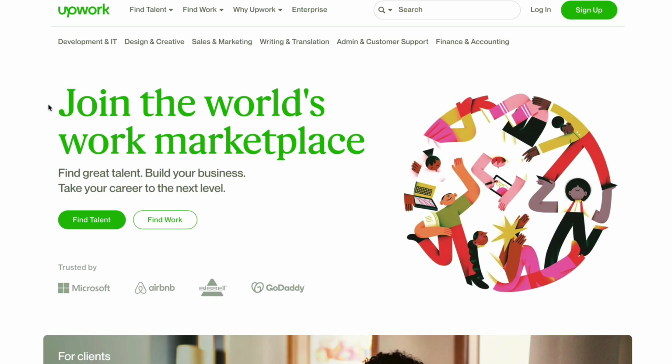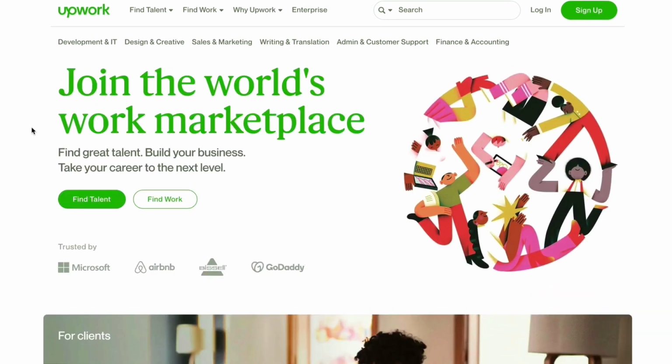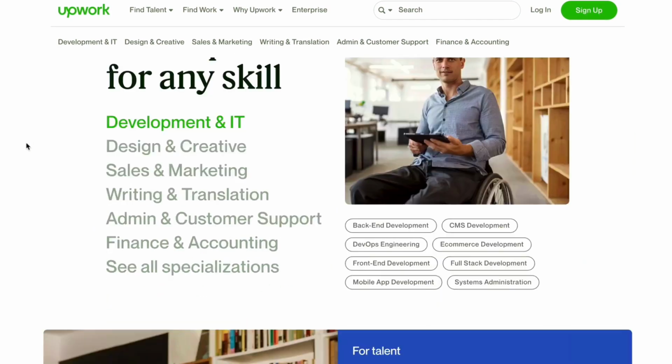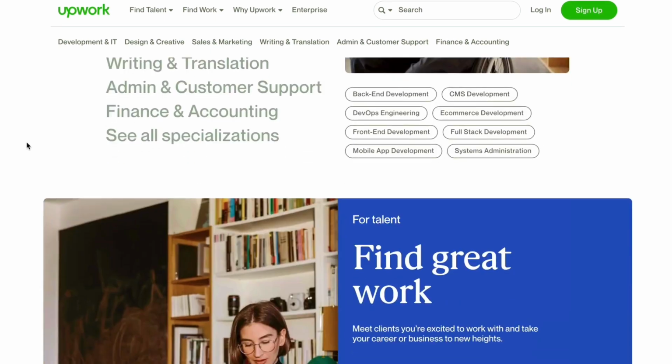It's massive. So essentially what you can do is you can come to this website and you can either sign up as someone looking for a job, or you can sign up as someone who actually wants to provide work as a freelancer. This is probably the number one site where you want to actually do this. So you can go and check out upwork.com if you haven't been there before, but you can essentially be a worker or you can hire somebody. But in this tutorial, we're going to concentrate on you trying to actually make money and finding jobs on this website.